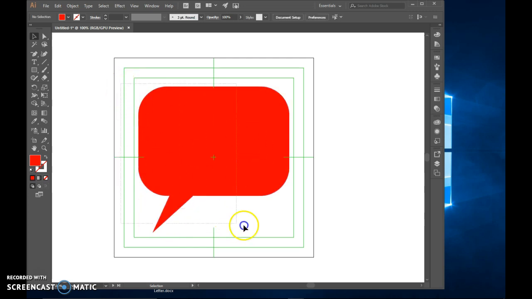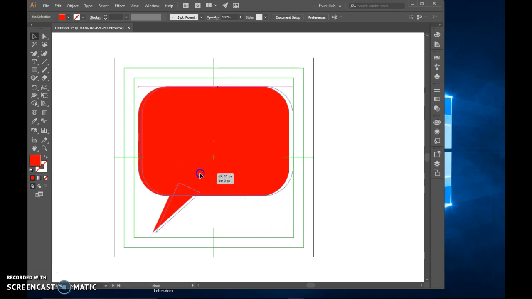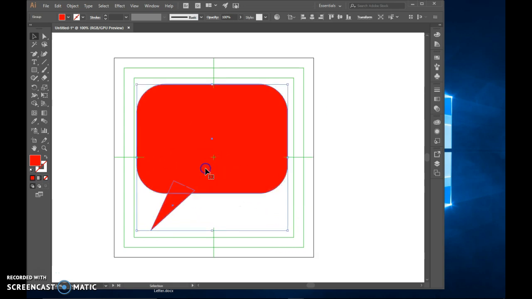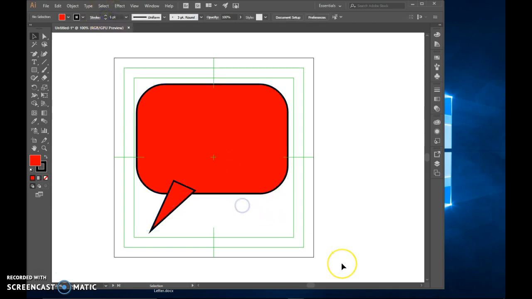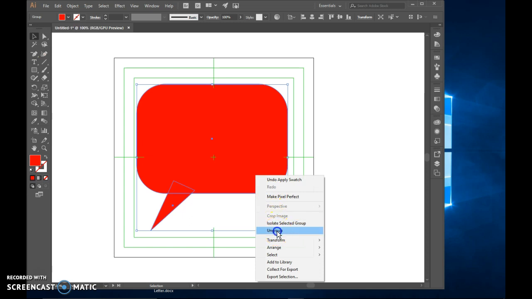And the reason we're not going to just group them, because technically I could just take my black arrow, draw around them, right-click and group them, and then they would move as one. But if I were to go add a border around this, I'm just going to add a stroke. It adds a stroke around both shapes, see? And that's totally not what I want. So I'm going to go ahead and remove that stroke again. And I'm going to ungroup these.